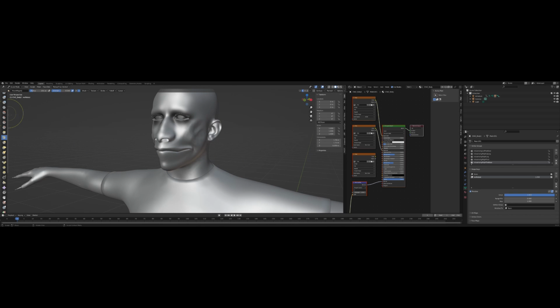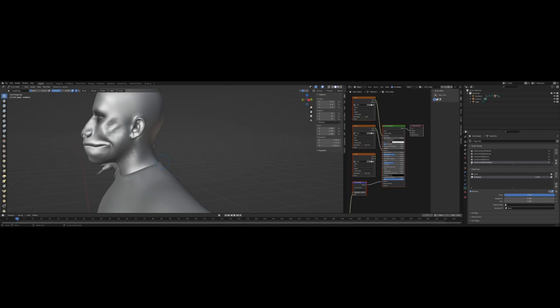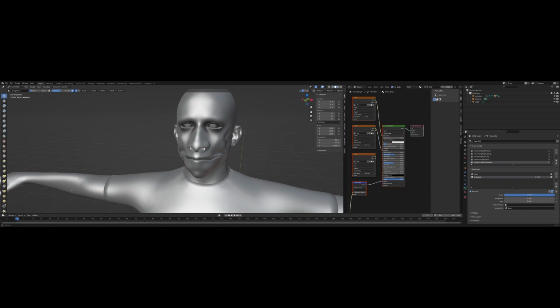And this is kind of terrible, but I'm just doing it to show you how it's done, not to make an amazing character. Although if you're going to do something, you may as well do it right the first time, right?